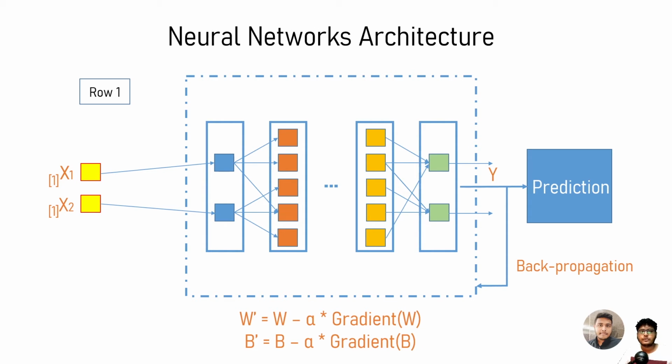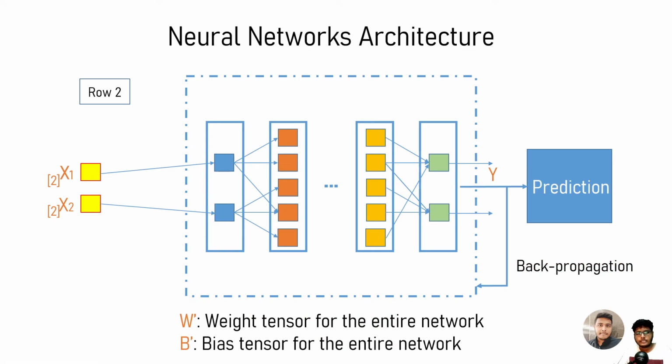Now there's a way of choosing a learning rate, and everything that we are going to talk about again in future. So here you have the learning rate, you multiply the learning rate with the gradient of the specific parameter, and then you subtract that from the old one, right? Like that you have the modified values W prime and B prime, and these are going to be used in the next row, when you pass the next row.